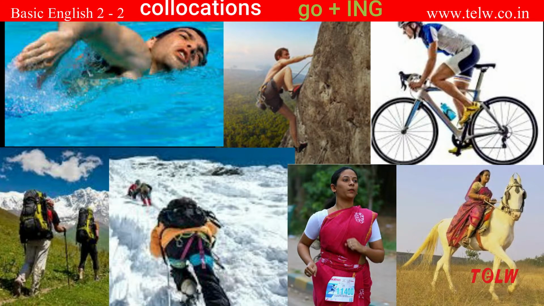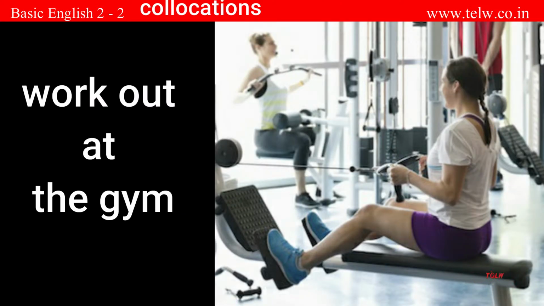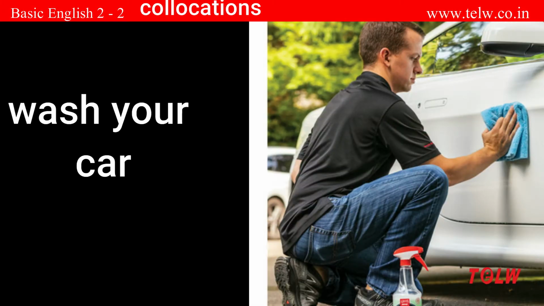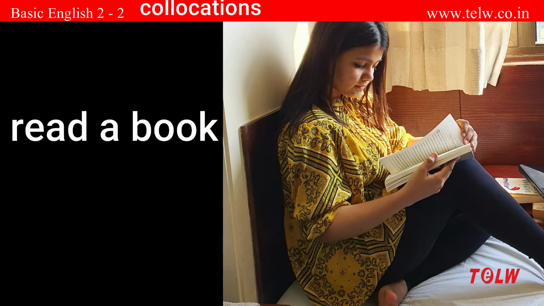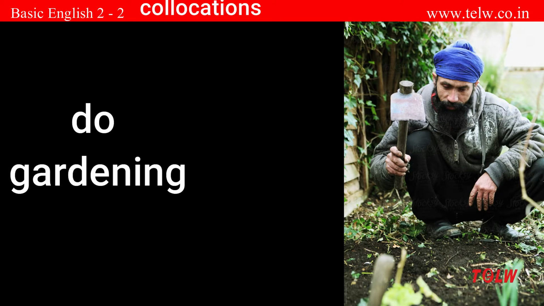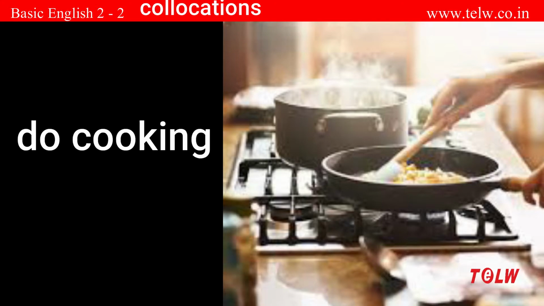Notice I said go with ing in all these cases. You go swimming. You go rock climbing. Why did I say that? Because in all these activities, you go from one place to another. So you say you go. You go jogging. You go horse riding. Do you know anything else that you go doing? You work out at the gym or exercise at the gym. You wash your car. You read a book. You do gardening. You do cooking.